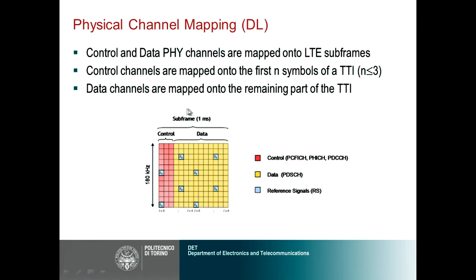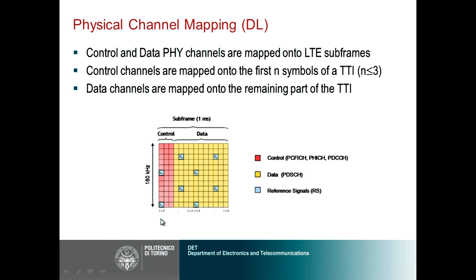How are these channels mapped? The mapping means how you associate one logical channel to a physical resource block, to physical resource elements, even. Again, if you think about your checkerboard, and what we're looking at here in this picture is the checkerboard where we see the frequency on the vertical axis and the time on the horizontal axis. If you look at the subframe duration, a subframe is two slots. In a subframe, what you see is the first three OFDM symbols of the subframe on all frequencies are dedicated to control channels.